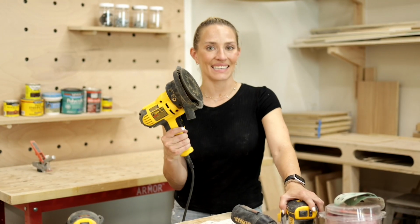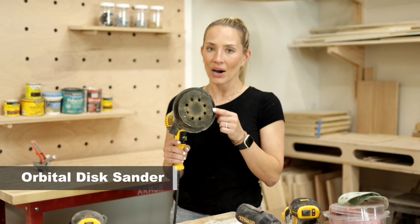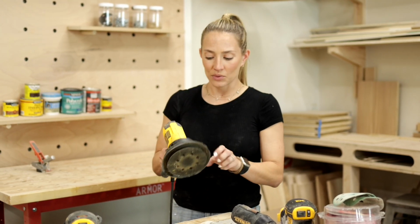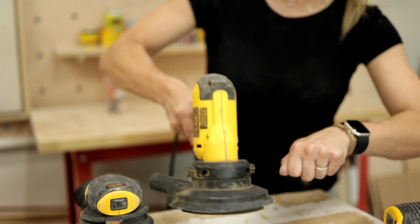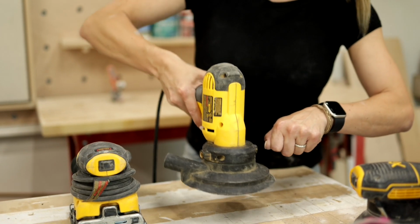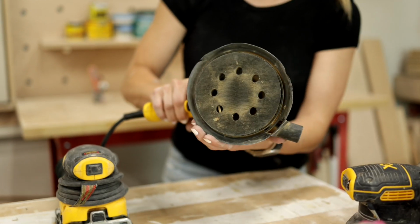This, on the other hand, is an orbital disc sander. So it looks a lot like this one, but I didn't call it a random one because it doesn't move in a random pattern. It just stays stationary and vibrates. This one you have to use two hands on. It has a little knob that goes right here. It's so powerful, your arms will ache after using it. This can really dig into the wood unless you can keep it really steady.